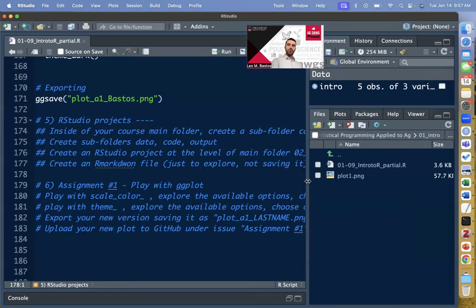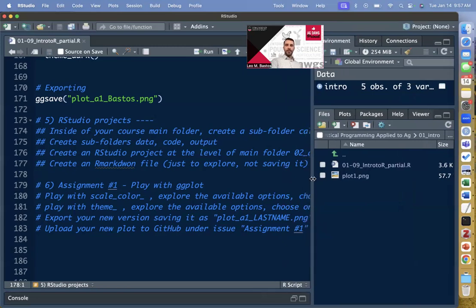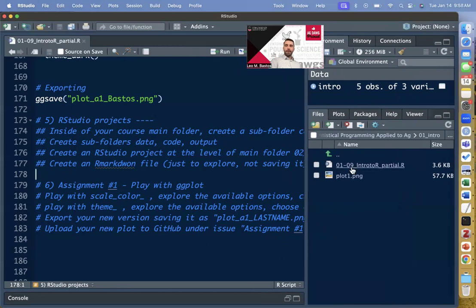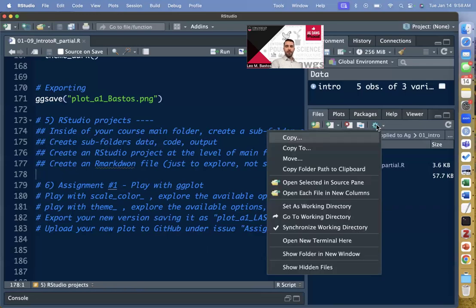While you're working on it, I just want to give you one tip here. As you're going to notice, you see your files here, but you cannot really drag and drop them in or out of this folder through RStudio. I mean, you can click on them to open. There is this gear symbol here you can click, and at least on a Mac, these are the options that I see.